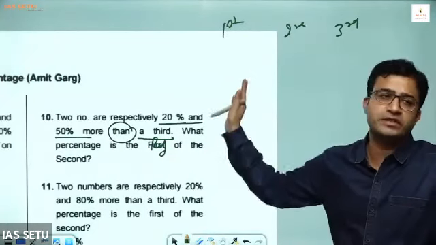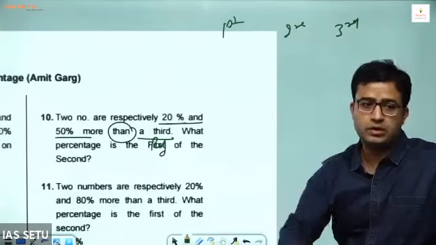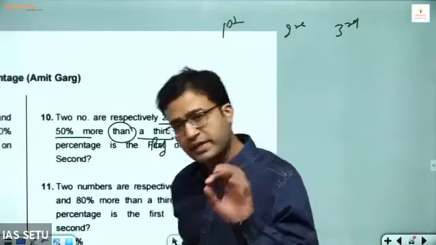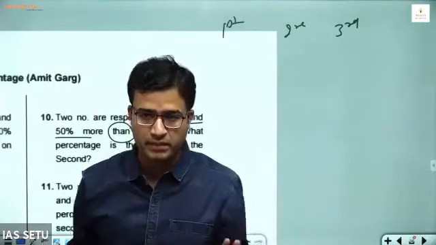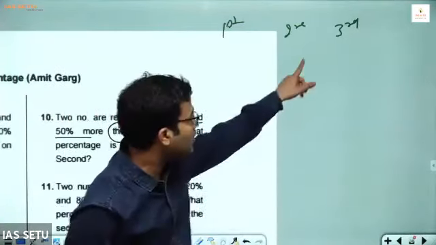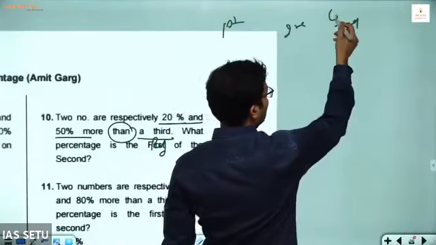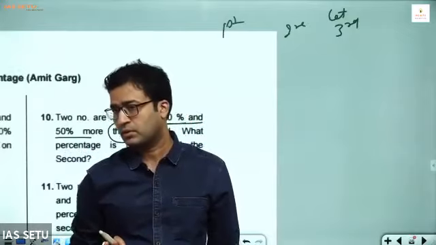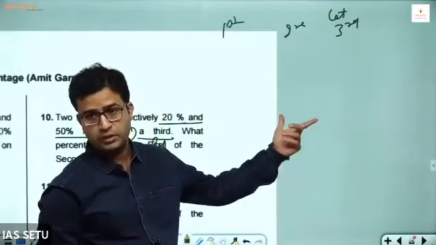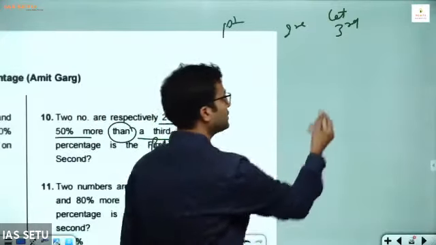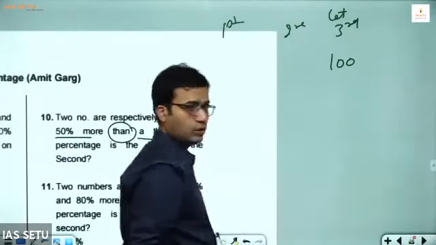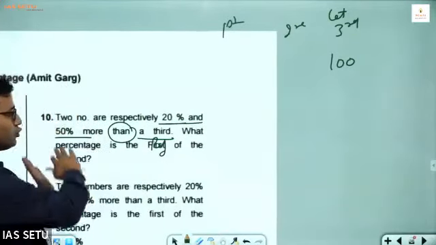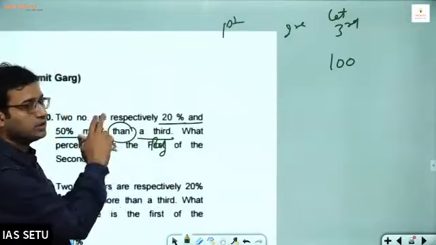Better take 5 seconds to understand the question. Don't immediately take the first number as x or 100. Calculation घुमा देगा. You take the third number. गुना तो करना ही है; either we will solve this question by taking x or 100 or any other number, so you better assume the reference. So rule number 1: always start with the reference. What is the reference? The third number. So we assume let the third number be 100. Don't start with the first number, start with the reference.